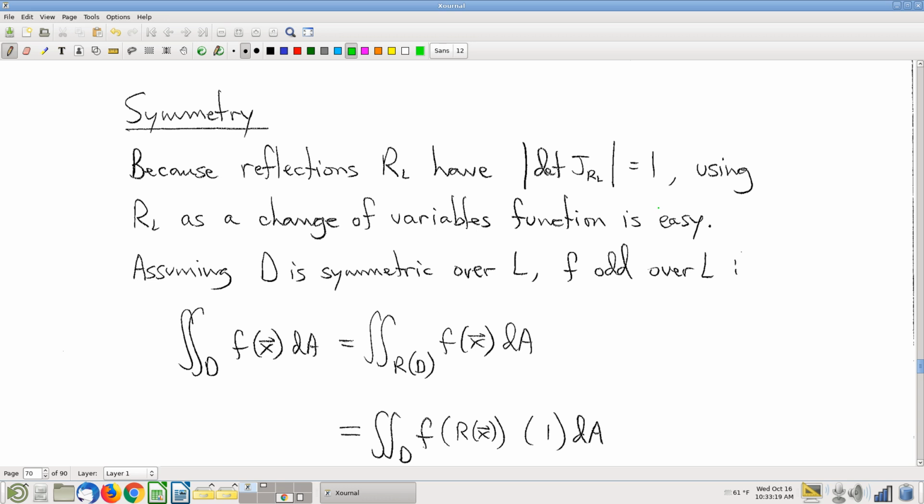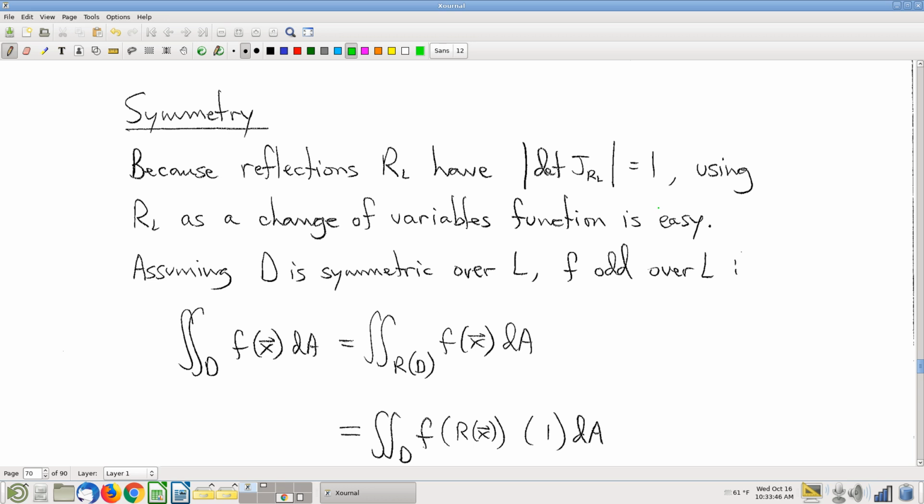Right? The justification I gave you at the time was Riemann sums. You look at pieces on this side, you look at pieces on that side. If it really is a reflection, if the function really has odd symmetry, you can just look at individual terms in the Riemann sum. Those little terms in the Riemann sum clearly cancel. So that's a nice point of view. But I want to point out that change of variables gives you another way to justify, another way to think about why symmetry works as a theorem.